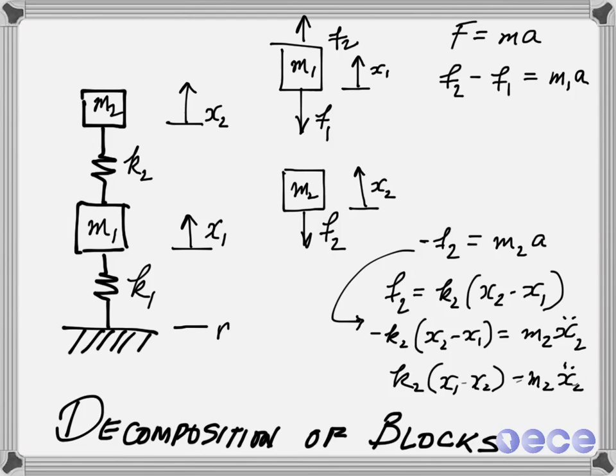We can rewrite this if you prefer by taking away the minus sign from k2 and changing the order of the subtraction inside the parentheses. You don't have to do this. Sometimes people prefer to not have extra minus signs sitting around. Just be clear in what you write. Make sure that I can see your subscripts x1 and x2 so that I know which is which. So that's the sum of forces on m2.